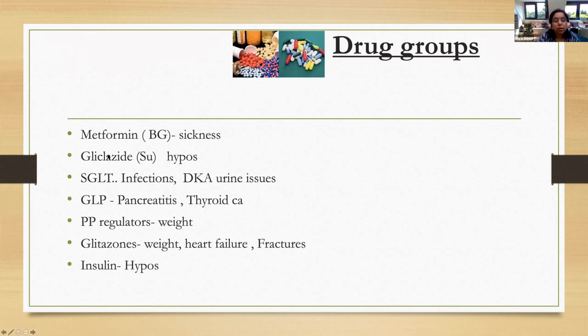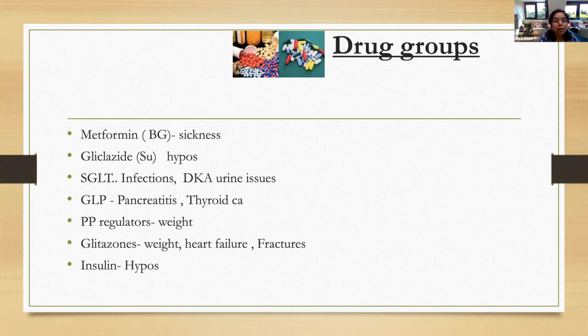So these are the drug groups that you would normally hear of. Metformin, I'm sure most of the people here would have heard of metformin. Metformin can make you feel a bit nauseous. So if the patient says, oh yeah, I've come for my review, but I feel a bit sick, my bowels don't feel right, it's a common side effect. And they can then be put on slow release metformin. So you be aware, so you can then discuss with the medium high risk group people, okay?